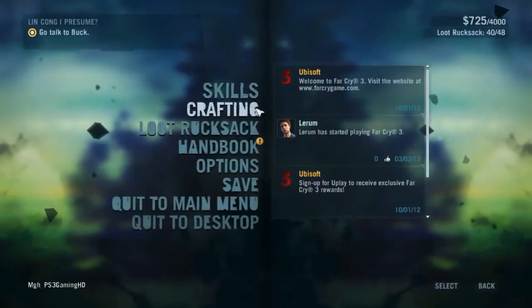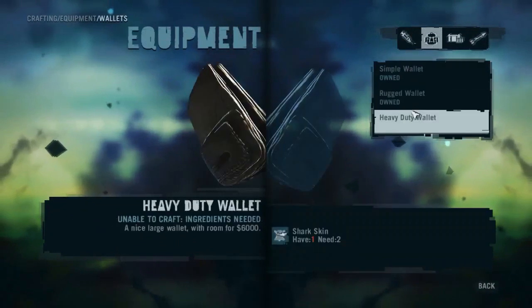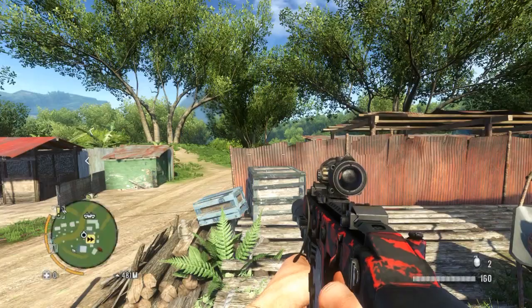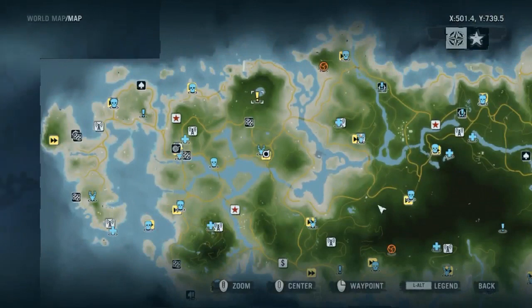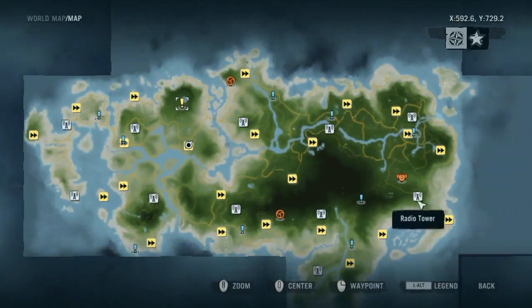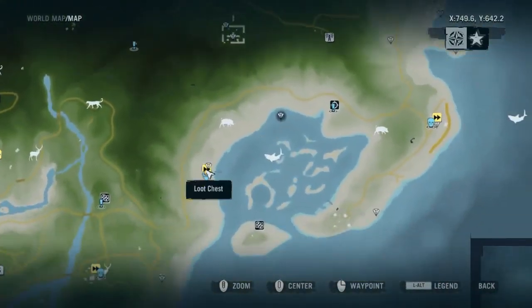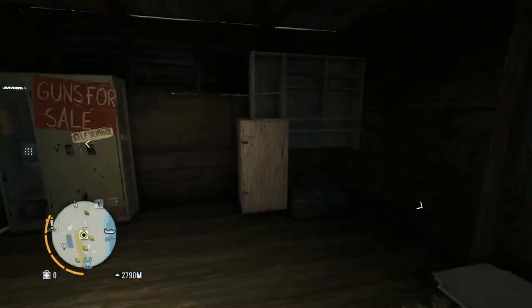Yeah, so we're going to go into my crafting. We're going to go to that and wallet. Heavy duty wallet. This is to carry 6,000. I need another shark skin. Oh, guys, if you think back a few episodes ago when I had to get shark skin, it was a bit of fun, eh? Question is where do I go for it? There was one really good place, and that was here. It seemed to work really well, so I'll go ahead and fast travel to Kel's boat repairs, and I'll find a shark motherfucker right there, and I will skin him alive.